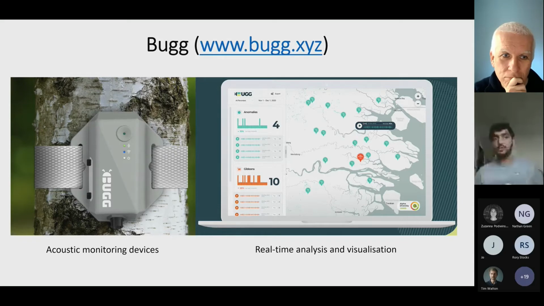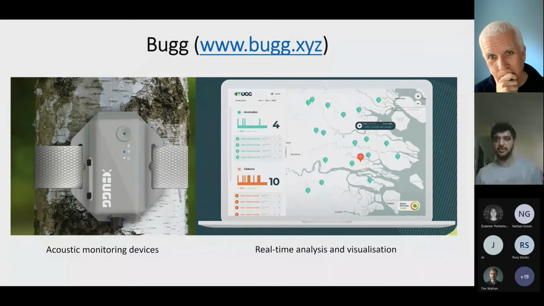The last one, you needed to be pretty handy with a Linux shell to configure it, whereas with this, configuration is done on a website and you load it in through an SD card. So users, who are typically technicians on big projects where we're deploying these, don't need to be so tech savvy. And this really is where the AudioMoth did great, because it allowed you to do this. We're trying to take their learnings of how to produce interfaces that ecologists who are not necessarily so technical but want to use this technology can use.